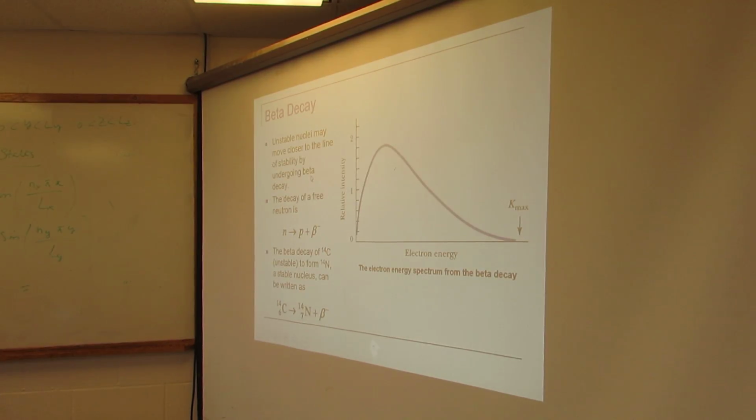Okay, then, as I told you before, it happened because we had an unstable nucleus that likes to move closer to the line of stability. Then in this kind of decay, we can lose a neutron. For example, in the beta minus decay, we lost one neutron, but we gained one proton. Then we're going to have something similar to what we observe here.